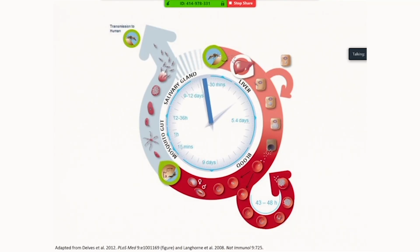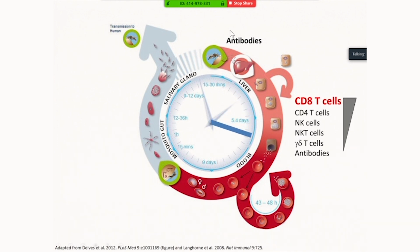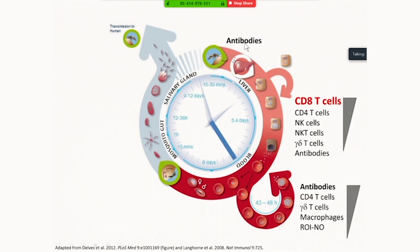If we look at the life cycle of the malaria parasite, we have at our disposal antibodies early on when the sporozoites invade. But during the liver stage, the preeminent cell that can find and destroy the infected cells are CD8 T cells. These are the same kind of CD8 T cells that find and destroy virally infected cells or tumor cells.